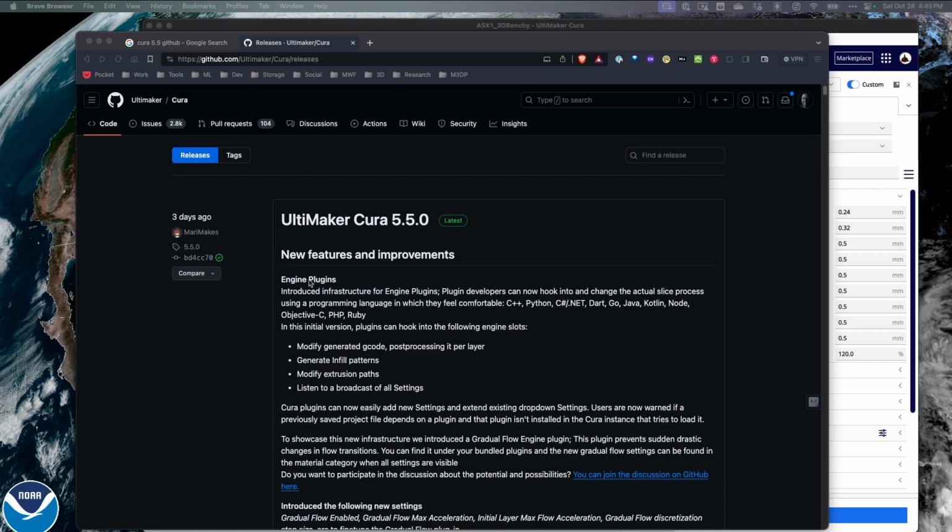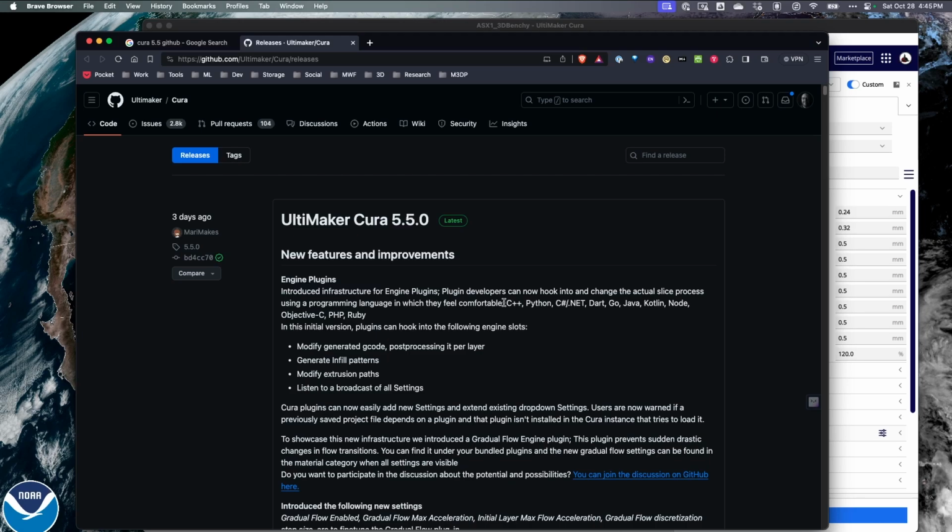One of the big things is they've changed their plugin engine, and now there's the ability to use a variety of programming languages, including Python, Go, Java, Kotlin, and several others. All of these are very popular programming languages that hopefully should bring more people to Cura and more people be able to create some awesome plugins. As I've said in the past, there's numerous plugins for Cura that make it really hard to beat, and hopefully this will only improve stuff moving forward.